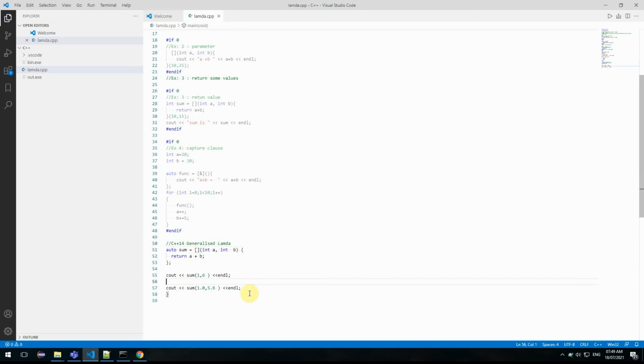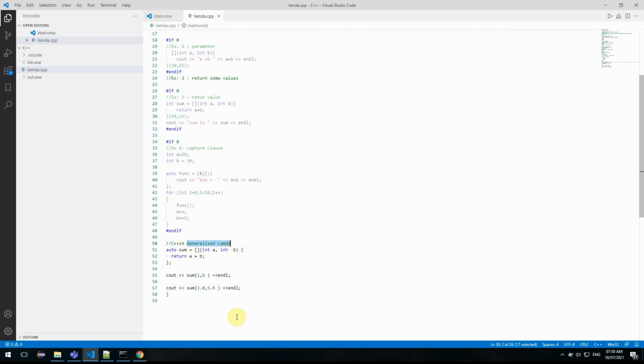Now in C++ 11, the lambda function's parameter list didn't accept auto variables, and it started accepting auto variables only from C++ 14, to support this generalized lambda.